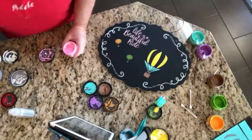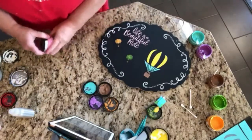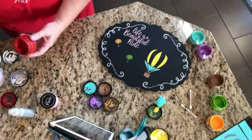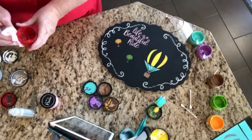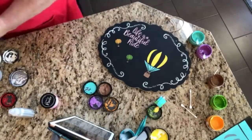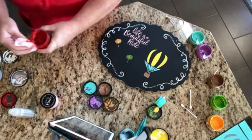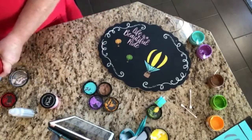Yeah, they want like a zoo theme. The kids were requesting a zoo type theme with a panda, an elephant, lions. Things like that. And I think that would be great.